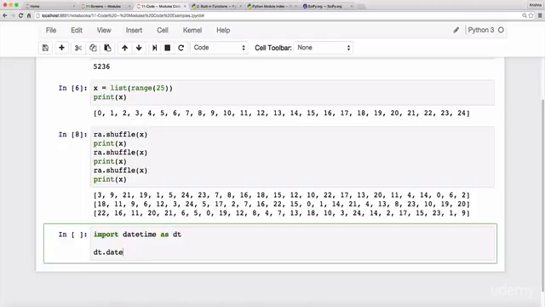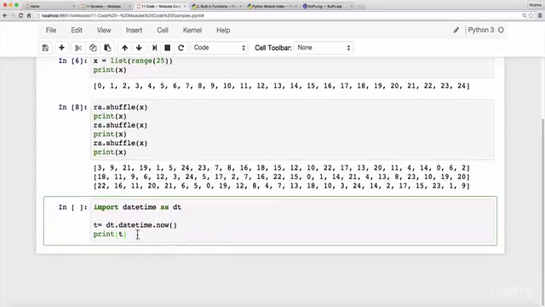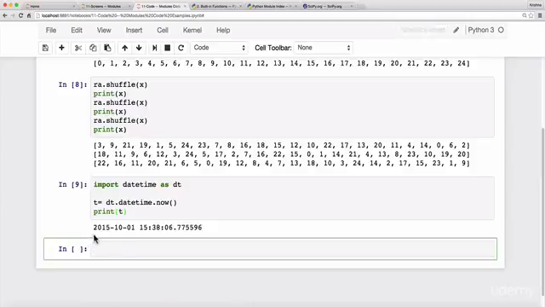I think there's a class datetime. We have to say now, which is a method on that class, and that will return the current time. If you print that, it will give a datetime object. If you execute this, you will get the current time. So this is the current time.